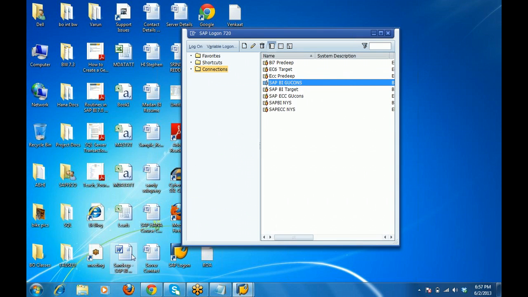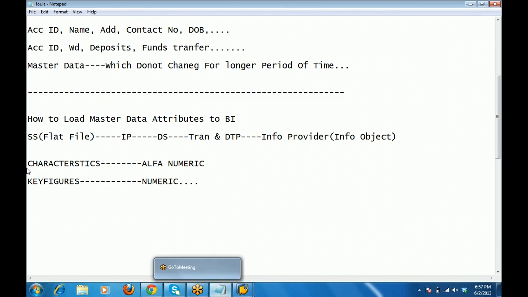Now I have my source system ready. In my entire data flow, I have my source system ready. Now my next step is to create data source. To load data into data source, I need to have a data source, right? Now, to create a data source, before you create a data source, the table PSA is not the data source, right? It's a different thing. The data source is nothing but a PSA.